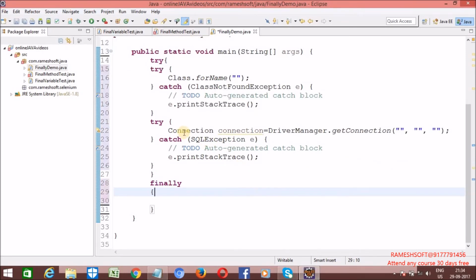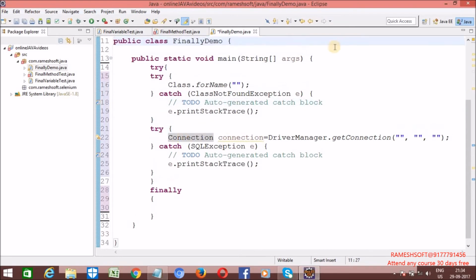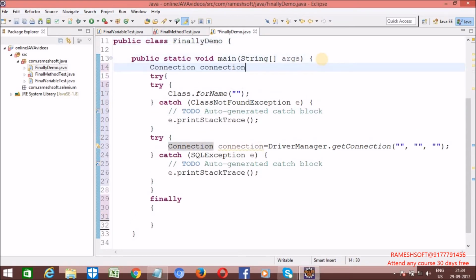Let me declare these variables as local to the main method, connection = null. Let me remove it.